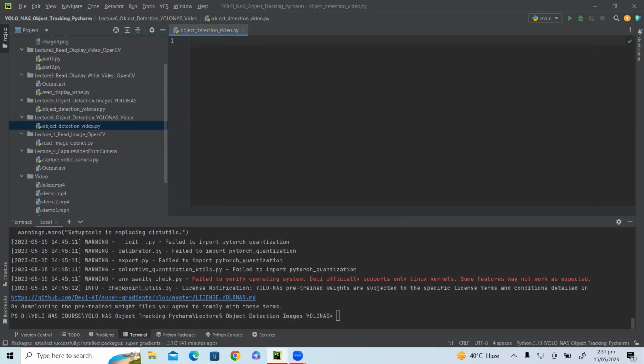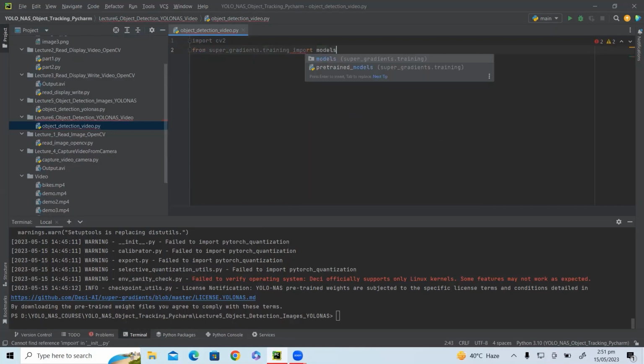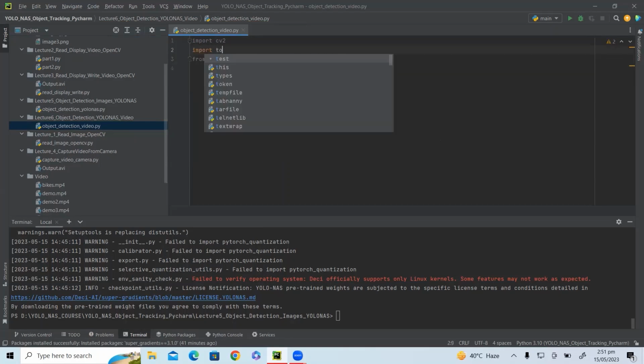What I will do next is that, first of all, we will import all the required libraries. To capture or read the video, we will use the OpenCV Python library. To do object detection using YOLO-NAS, we will use super gradients. So I will write from super-gradients.training import models. Next, what we require is torch, so I will write import torch.